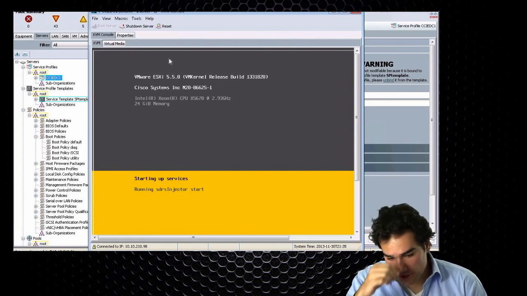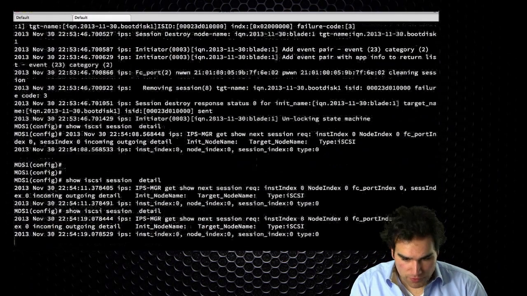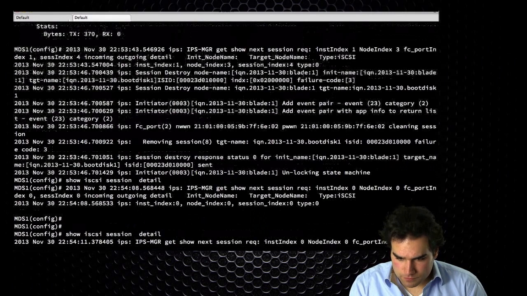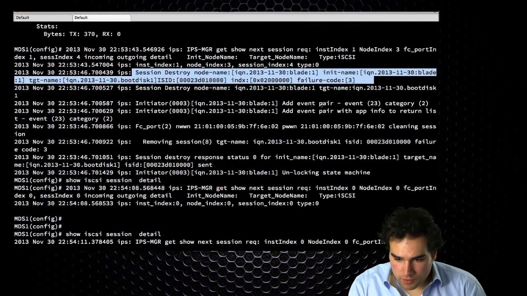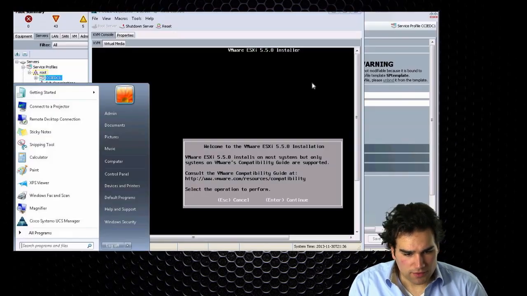So now my iSCSI session is gone again. I'm wondering if it will come back. Session destroy for init name. That failure code 3. Why is that? Category 3. Cleaning session. Removing session. Failure code 3. Unlocking state machine. It's not showing a lot of information. Failure code 3.